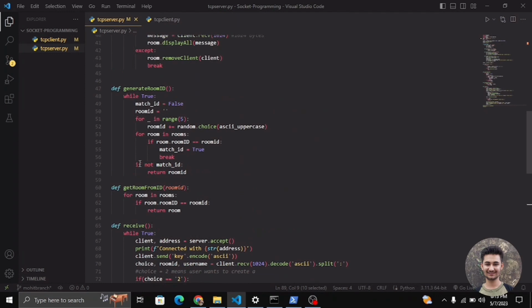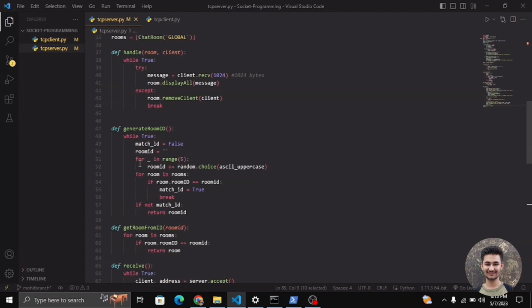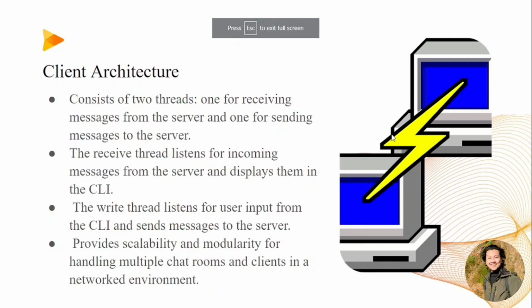We will be displaying the demo right after Mohit explains the client script. Thank you. Hello everyone, this is Mohit Sai, and I'm going to explain the client architecture of our project. In the client script, we have two different functions, a receive function and a send function, that send and receive messages to the server, which run parallelly in two different threads.